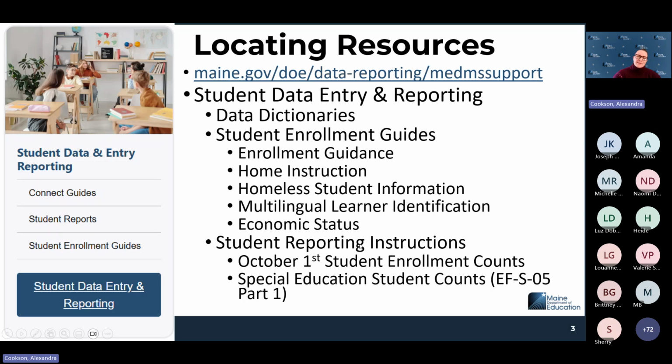And for the purposes of today, the reporting instructions are not currently posted, but if you wanted to take a look and see how the process is going to change, the reporting instructions from last year are available under the student reporting instructions page. So that would be the October 1st student enrollment counts and the special ed EFS 05 part 1.